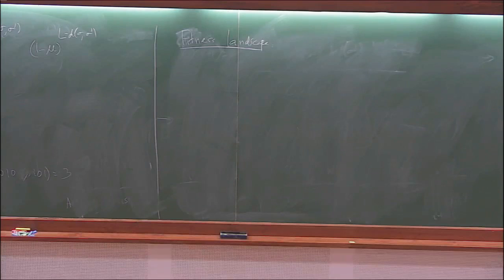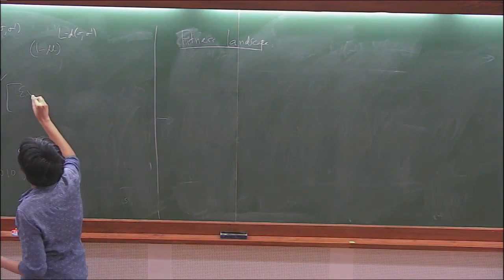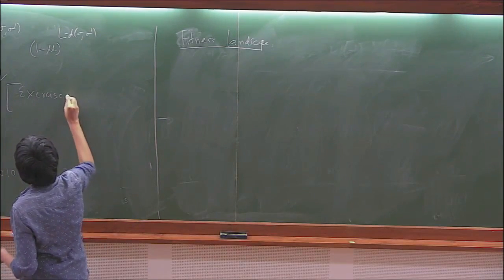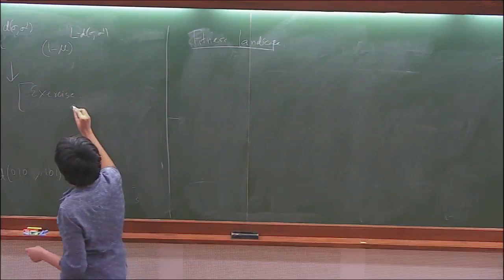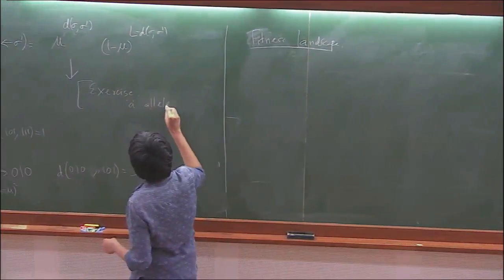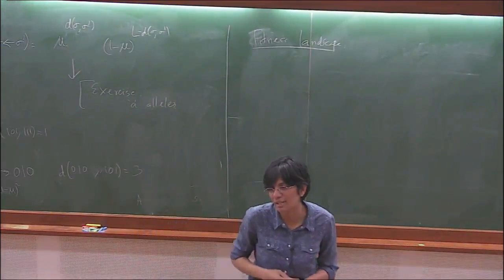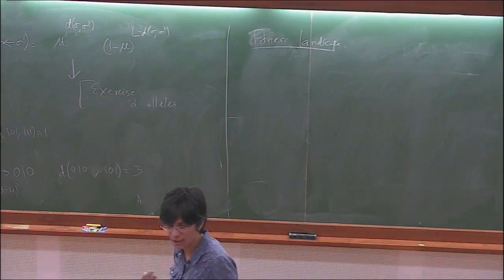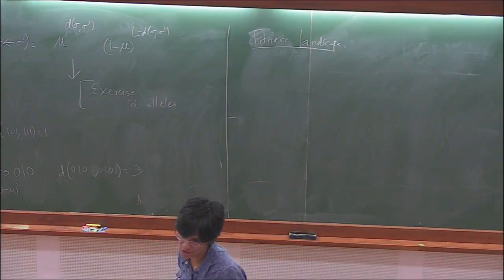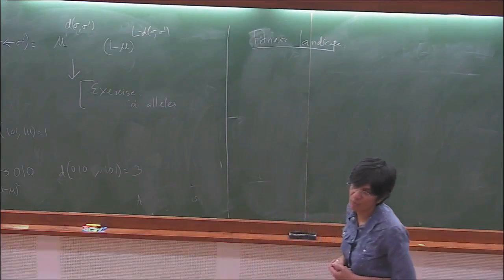No, it's nothing to do with mutations. It's fine, there's no problem with that. In fact, you should generalize this. Good that you asked. You can take it as an exercise: generalize this to A alleles. It's easily generalizable. The qualitative behavior won't change. You could do that, it's not a problem.